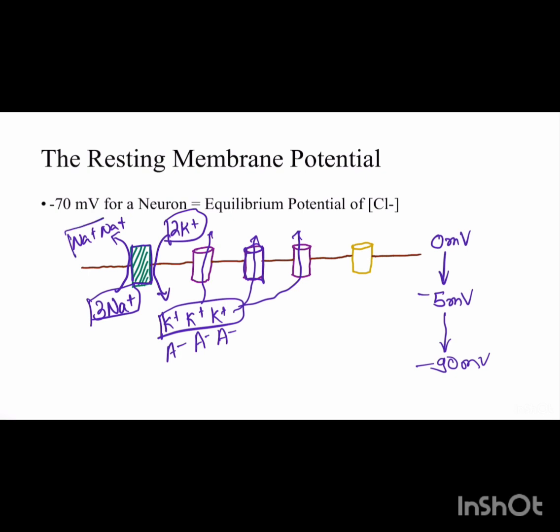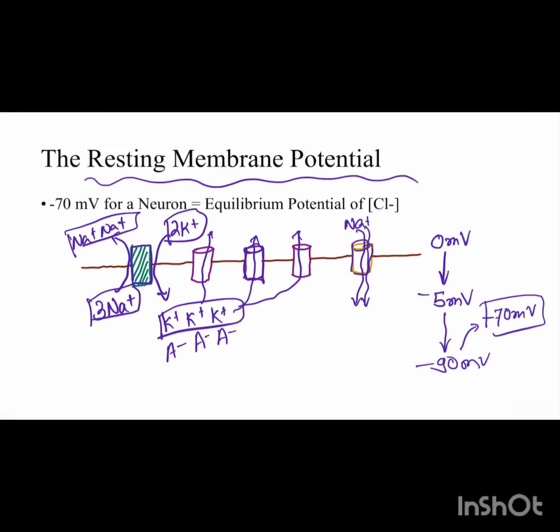But what happened? These sodiums, as you can notice, are more outside compared to inside. So down the concentration gradient, they are coming back in. Positive charge is coming in, so the potential is increasing. These are sodium leaky channels, like these were the potassium leaky channels. But the number of sodium leaky channels is far less than the number of potassium leaky channels. So it slightly increases the potential of the membrane, from minus 90 millivolts to minus 70 millivolts. And that is our resting membrane potential.